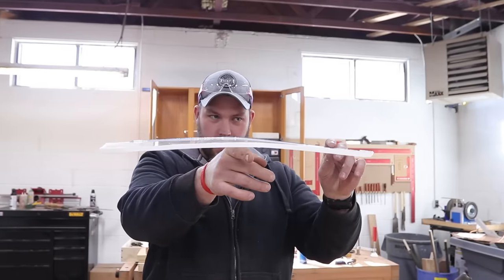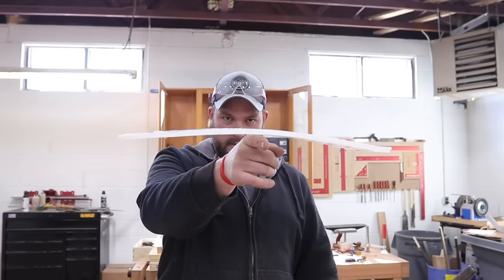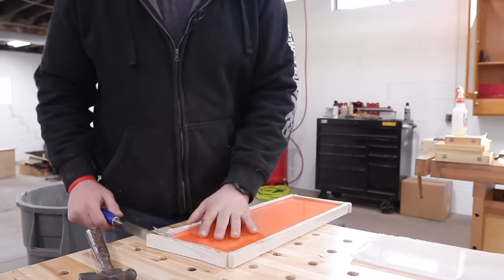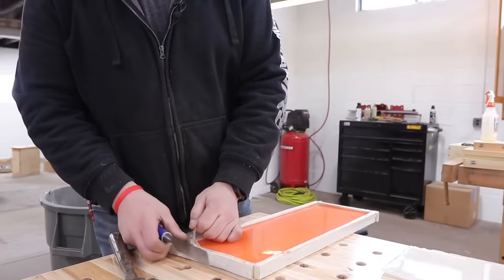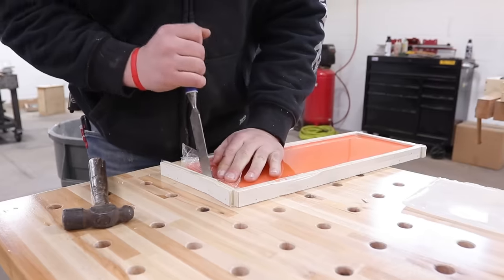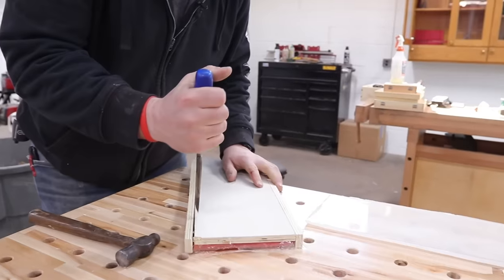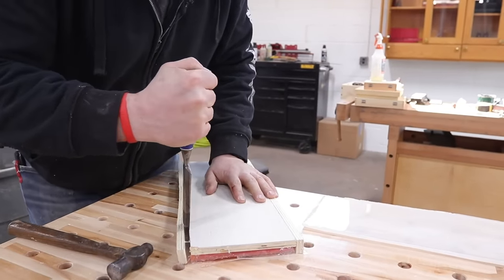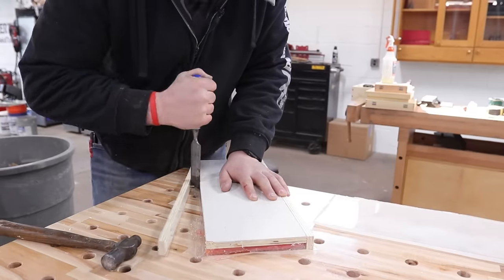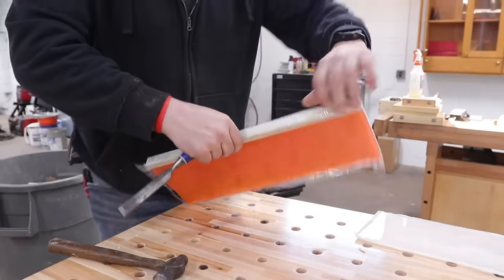I don't think this has gotten to full hardness, so what I might do is just leave it out of the mold. It's definitely something you want to take into consideration — it is negative three degrees here in Pittsburgh, and I know temperature affects the curing of resin. So keep that in mind if you choose to do something like this. Hold me closer, tiny hammer — such a good song, great movie too. Let me know in the comments if you know what movie I'm talking about.